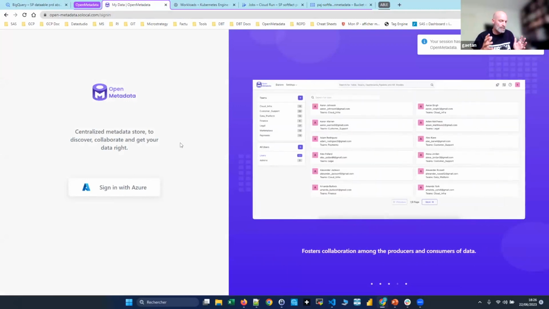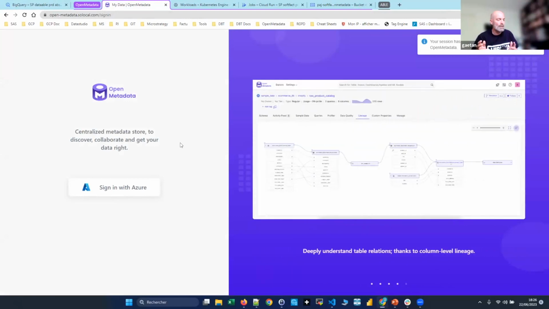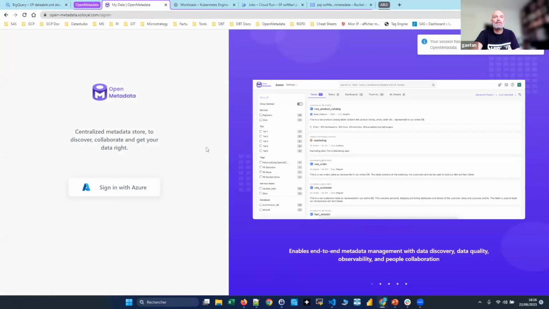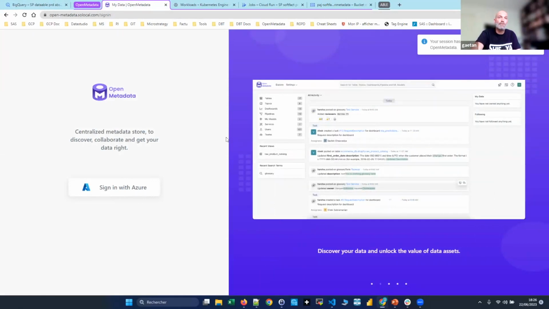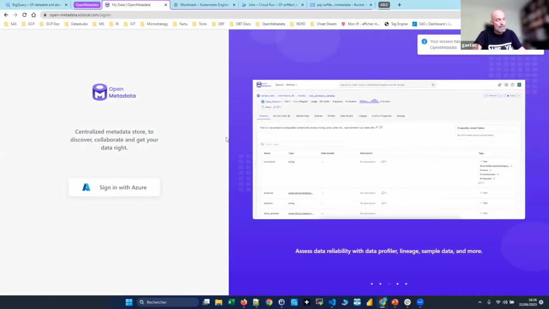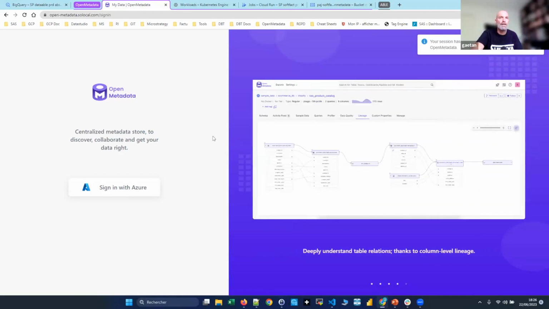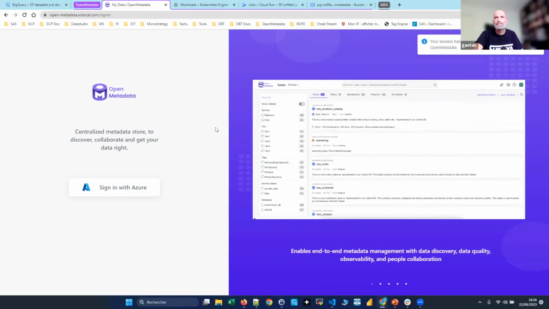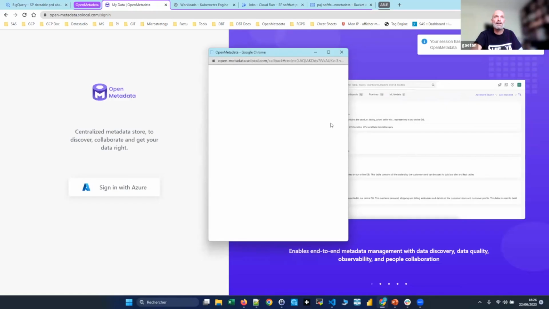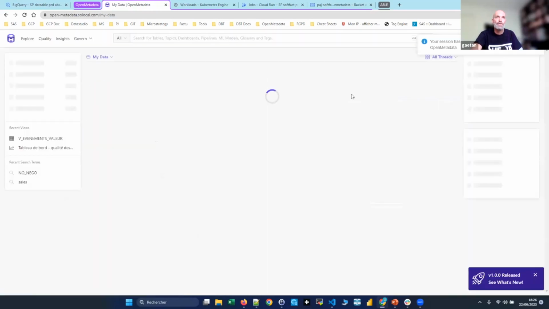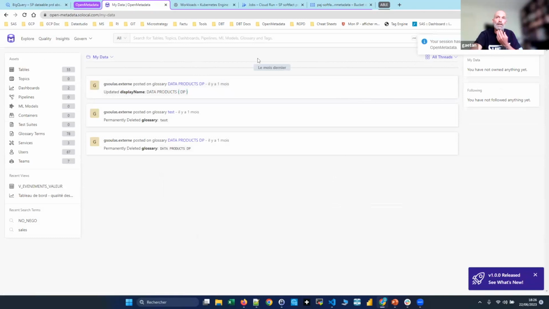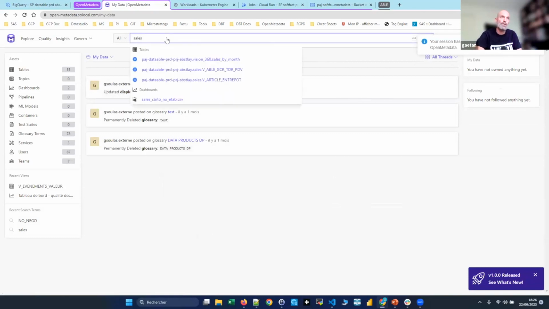All this configuration is in the Helm YAML file, so it's documented, and we just apply the documentation of OpenMetadata and the documentation of the cloud provider. In our case, it was GCP. So I can sign in with Azure, and now I can explore my metadata. For example, I want to have information about sales.